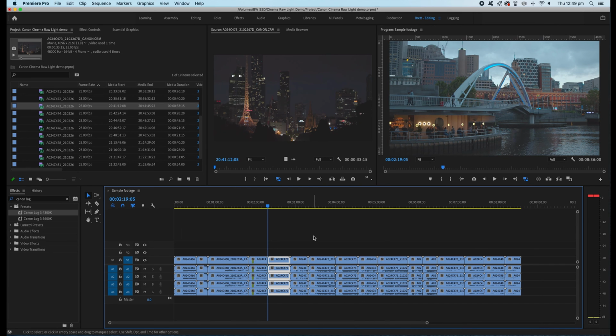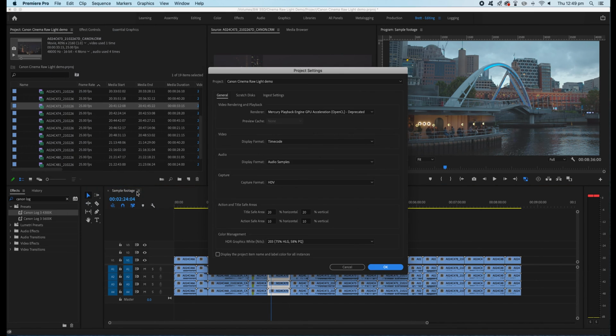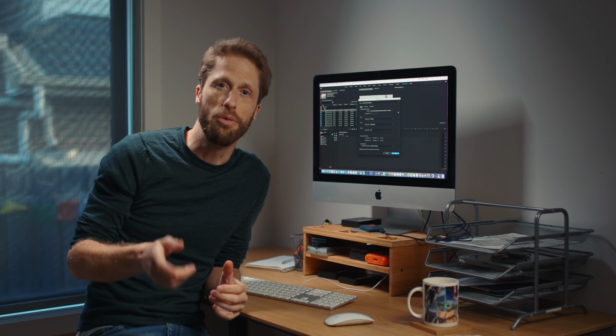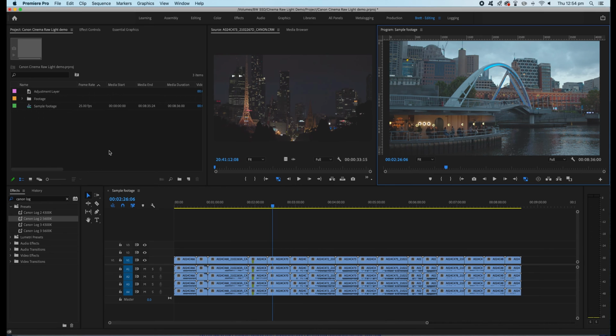A couple of other things worth noting is sometimes when you're playing back, you might get these green lines on the side of your program window, which can be a little bit annoying. That occurs when your renderer is set to OpenCL. So if you change this to metal, then you won't see that anymore when you're playing. Just don't forget to switch it back to OpenCL when you're rendering out your final video, or you could get some annoying artifacts. So that's pretty much it. You can start editing this like any other project.